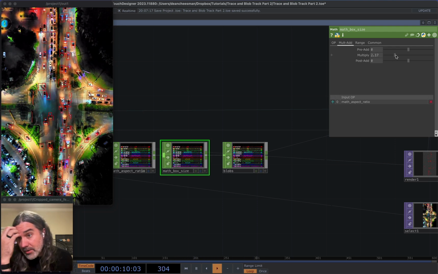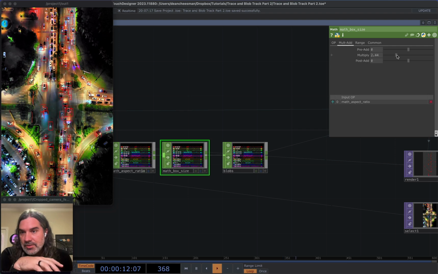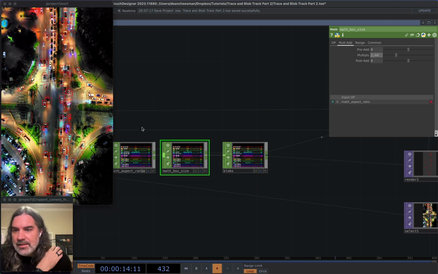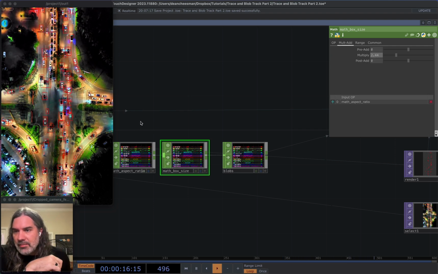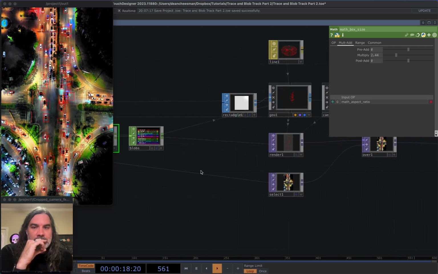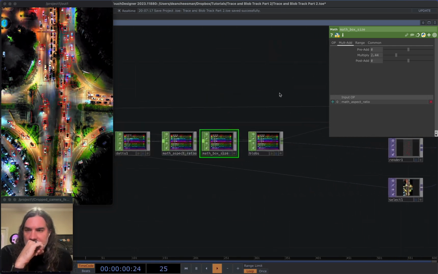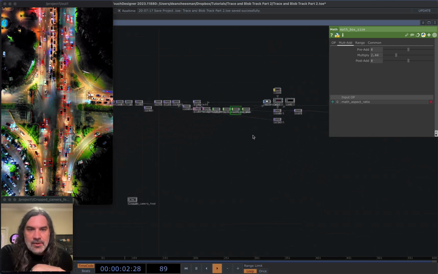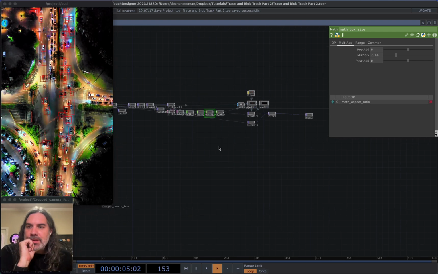I think the end effect I want to have from this one is that sort of security tracking footage, right? And I don't want it to be so tight around that box. Cool. So added that in, added a little multiplier there to change my size. Great. What else could we do with this?